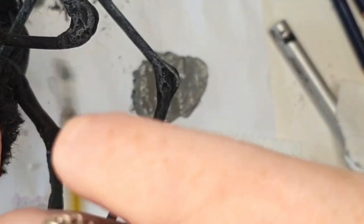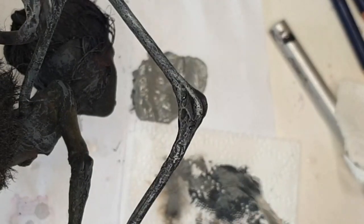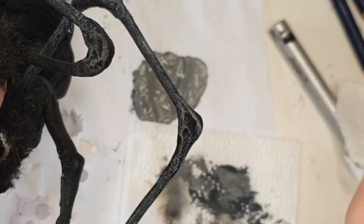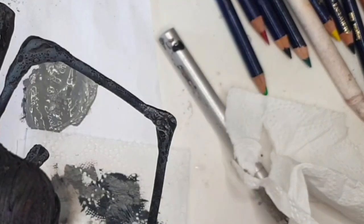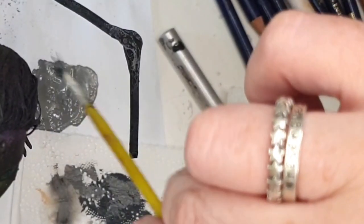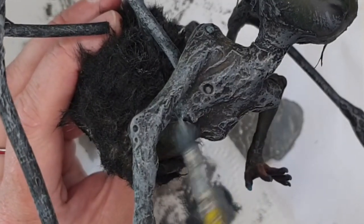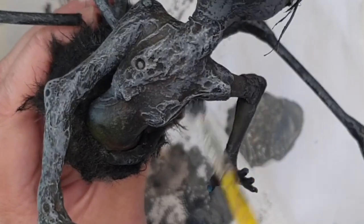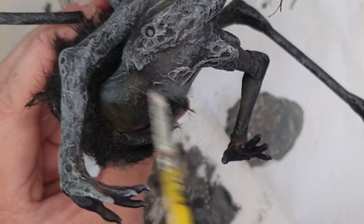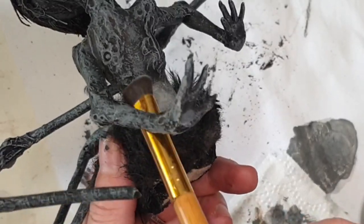Dry brushing, I mean, look at the detail. Oh, I love dry brushing things, especially when it has got lots of texture to it. It definitely helps if the thing that you're painting is black. Going in with some soft pastels here on her tummy.